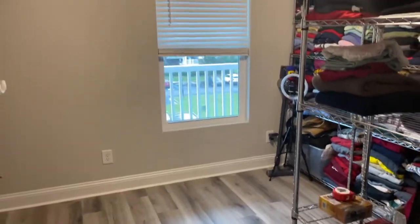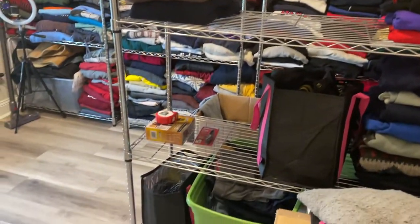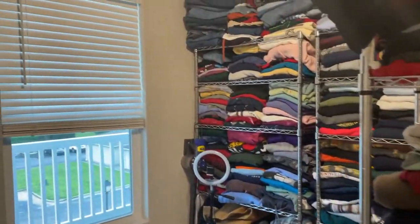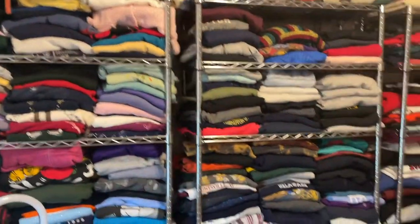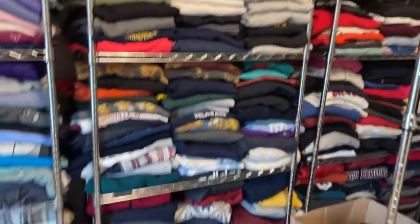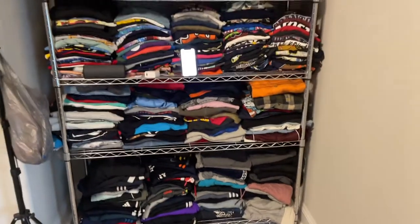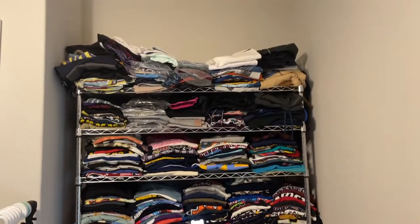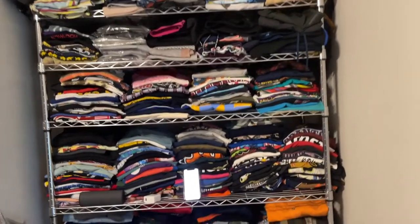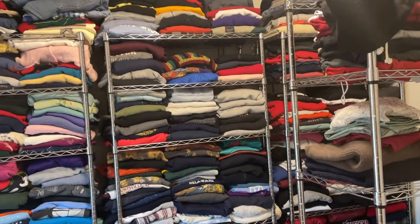So this is what the rad room looks like. We're using shelves to organize everything — all the clothing goes by size and also what kind of item it is. So here we've got sweatshirts and hoodies on one side, and t-shirts, pants, long sleeves, and some other things on top on the other side, and more stuff in the middle because we have a lot.